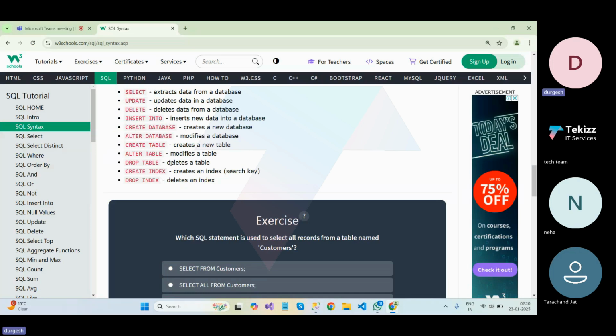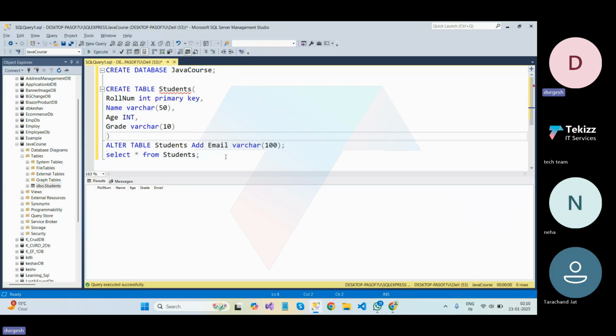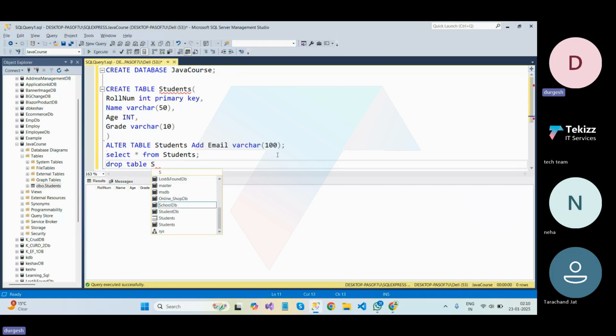The next is DROP TABLE, which deletes a table, like DROP TABLE students.